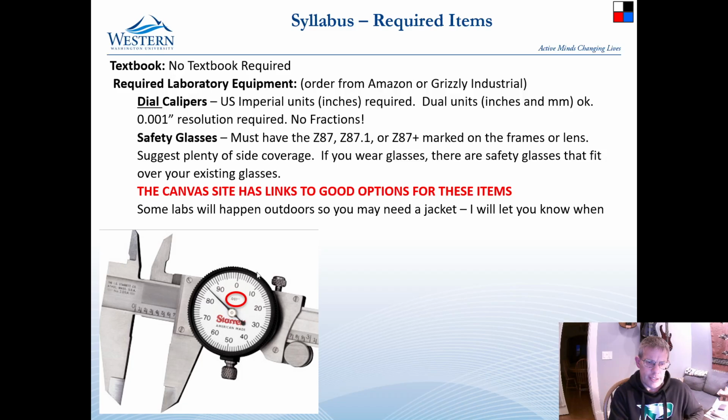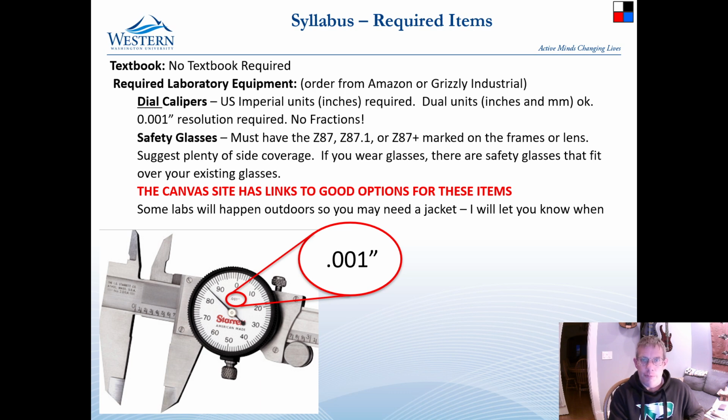What is the distance that one of those lines represents? On this set of calipers, it is 1/1000th of an inch, 0.001, and your calipers need to have that resolution. This is a very common capability of machine tools to be able to hit 1/1000th of an inch. Just for scale, that is about between 1/3 and 1/4 of the thickness of a sheet of paper. So it's relatively small, but common machine tools can get this done relatively easily, and that's why we need to be able to measure to that level.